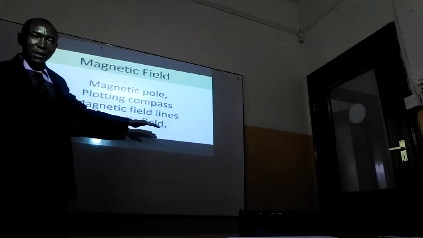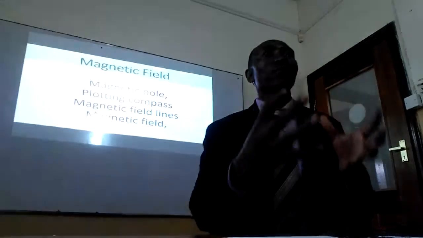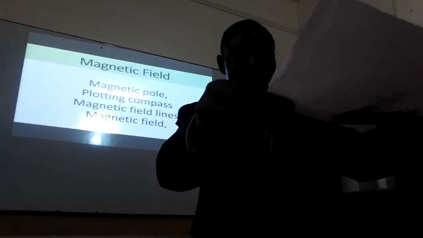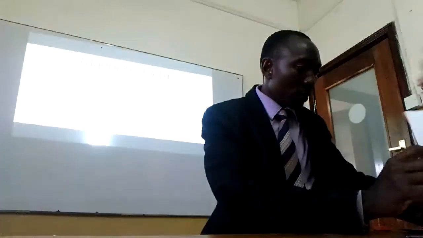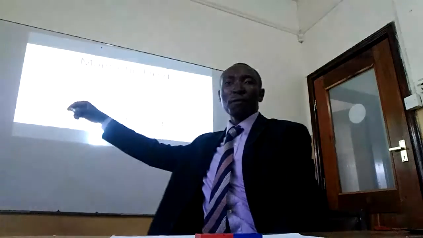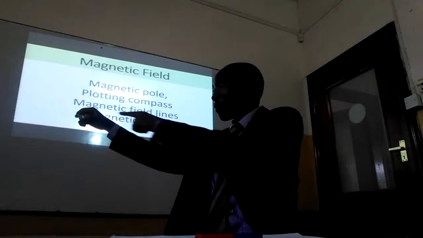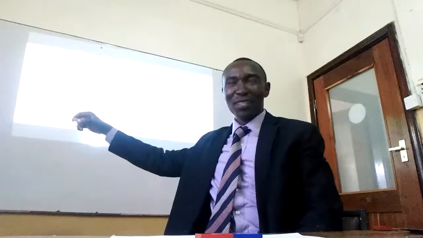When you talk about a magnetic field, it is the area around a magnet where its force can be detected. Let's say we have this magnet. Please help me to remove it so that we don't spread it out. Thank you. If we have this magnet, it could be a very strong magnet. Do you think it will affect this compass if the compass is placed this far? Yes. Maybe. A little bit.